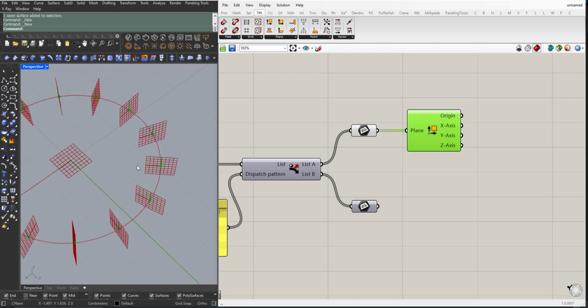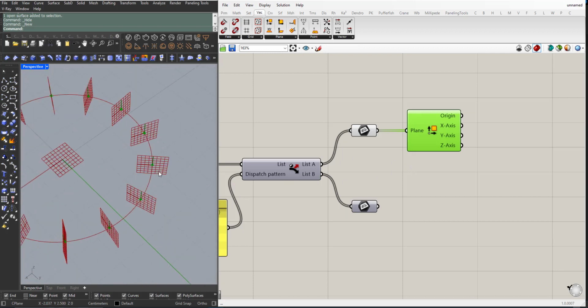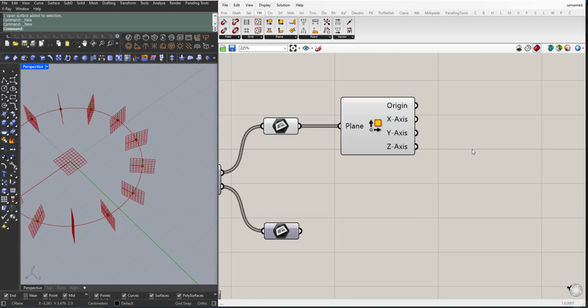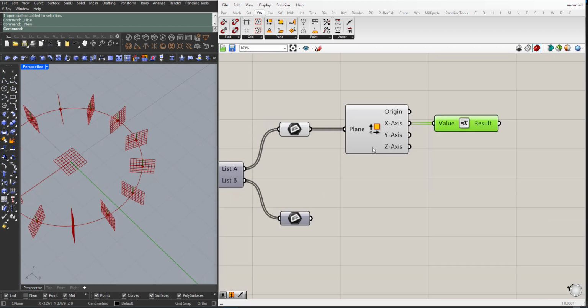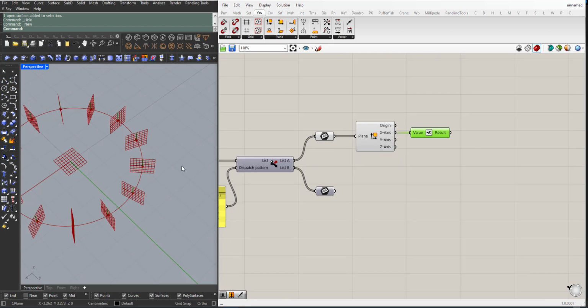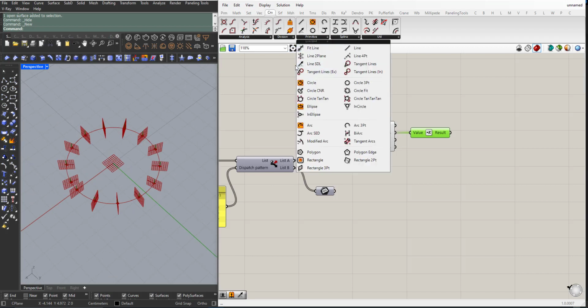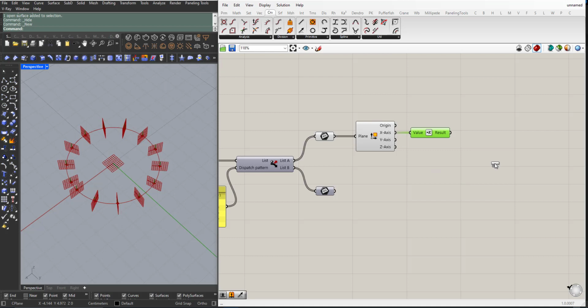What I need is the x-axis, but because I want to create the lines outward, here I will double click and choose a negative component, plug it to x. Now I can go to curve, primitive, and choose this line type, SDL.